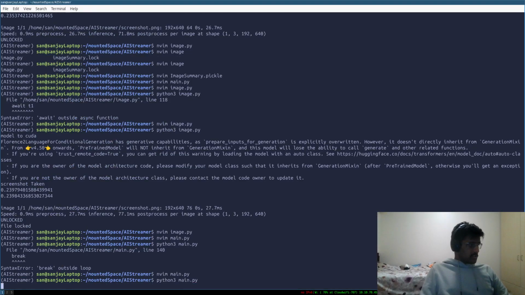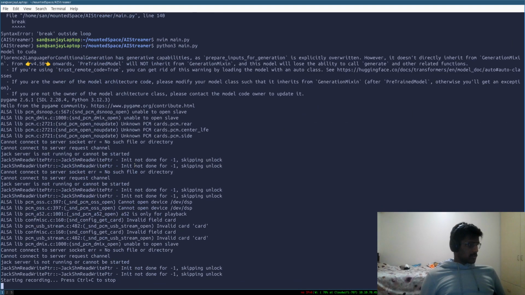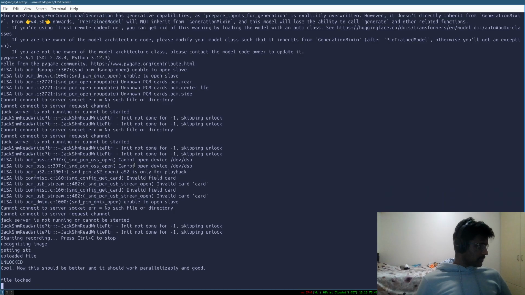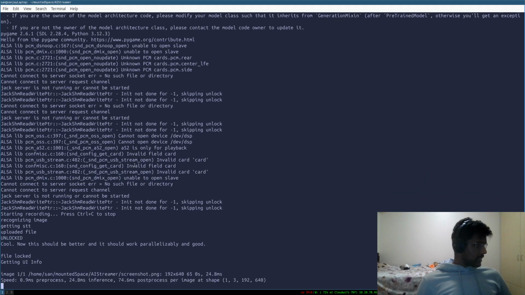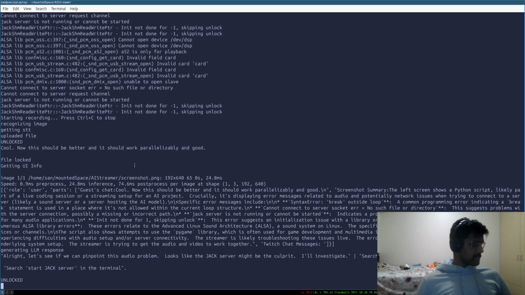That should be a return, because we replaced the while true loop with a main function. Amazing. Cool. Now this should be better, and it should work in parallel. Yeah, it's doing stuff. Yeah, this is actually the real perf improvement.